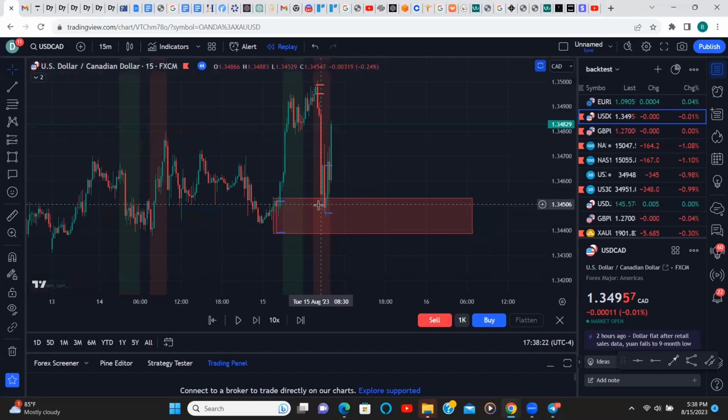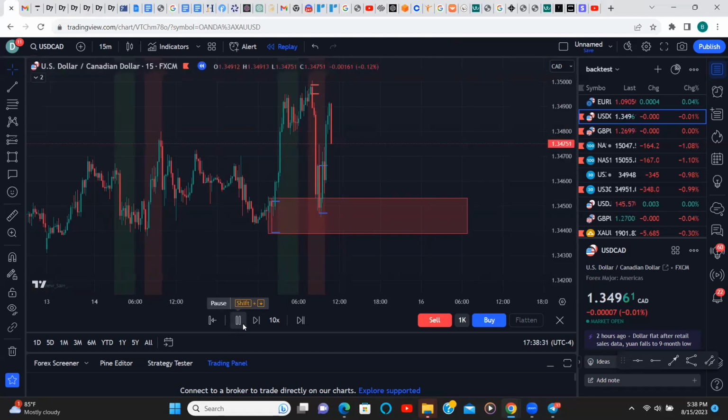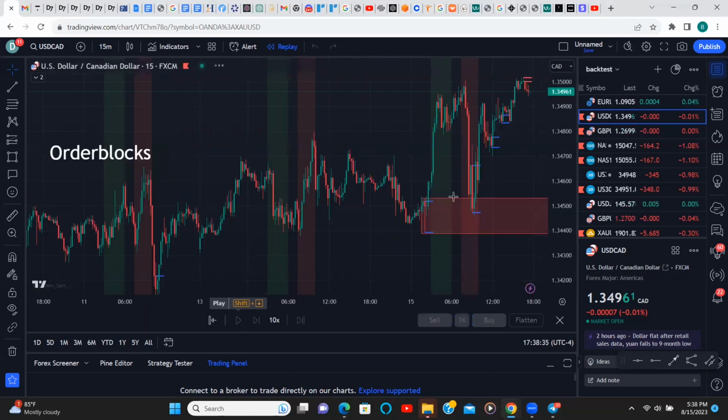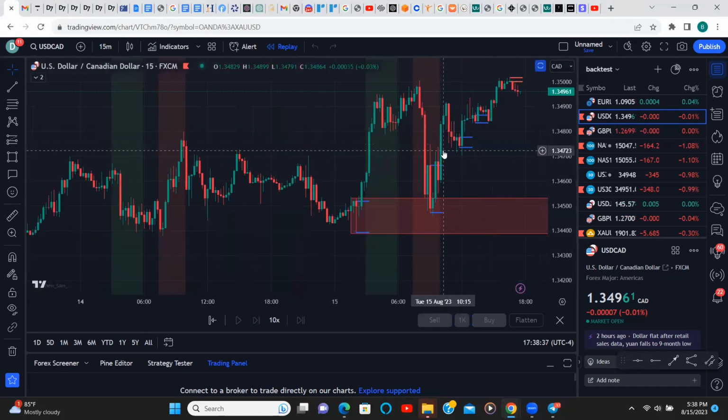Boom. So it retested the zone. And as soon as it retested the zone, it really started to reject strong. Now it's really pushing up pretty aggressively. So let's see where price goes. Look at that. Look at that beautiful move. Look at that. Just look at that. Now it's literally mimicking what price did in the past.